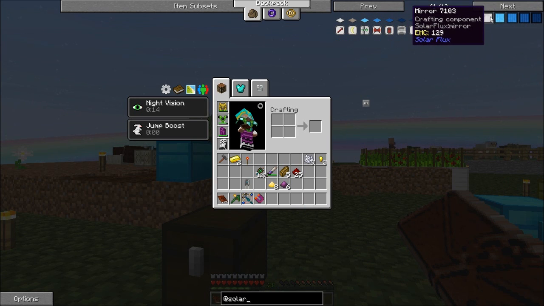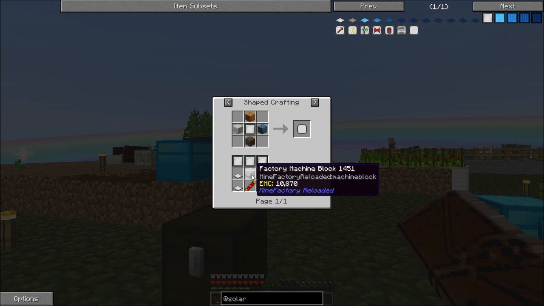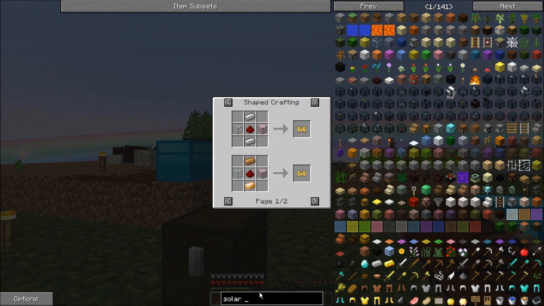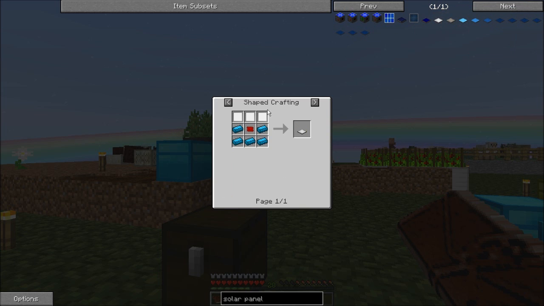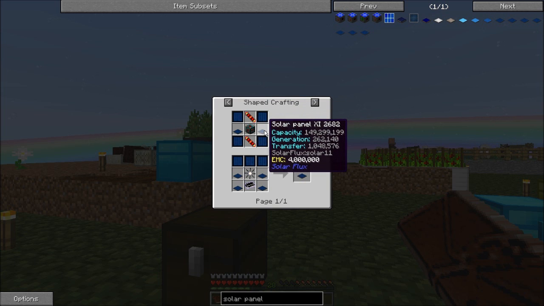Alright, so what's up with the solar flux? What are these used for? Those are used to make solar panels. Factory machine blocks are kind of a pain in the ass. Alamite pneumatic servos, huh? Alright, well, let's take a look. For the sake of argument, solar panel 1 generates 20, but can only transfer 16 for some reason. That is electrothene alloy, redstone chips, and mirrors to get one of those. So that's a lot of electrothene. The third tier is 280, fourth tier is 500, fifth, sixth, seventh, eighth, ninth, all the way up to the 12th, which is photovoltaic 4's resonance cells, 2 of you.